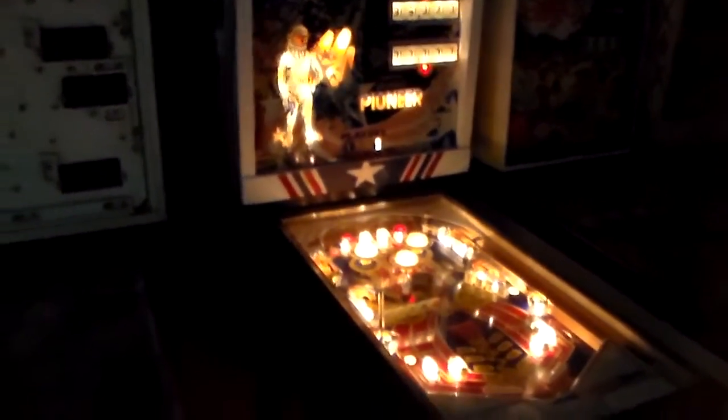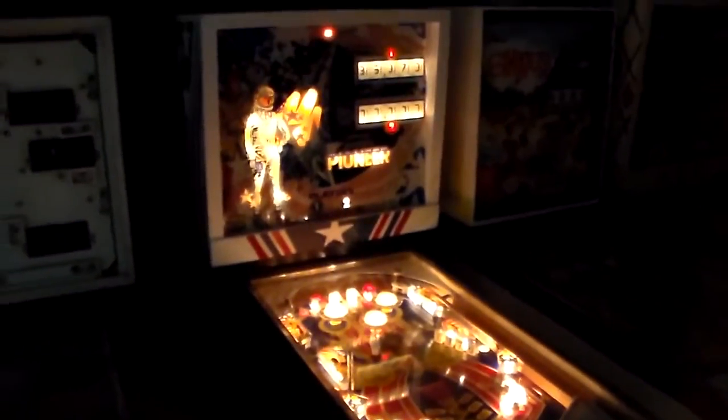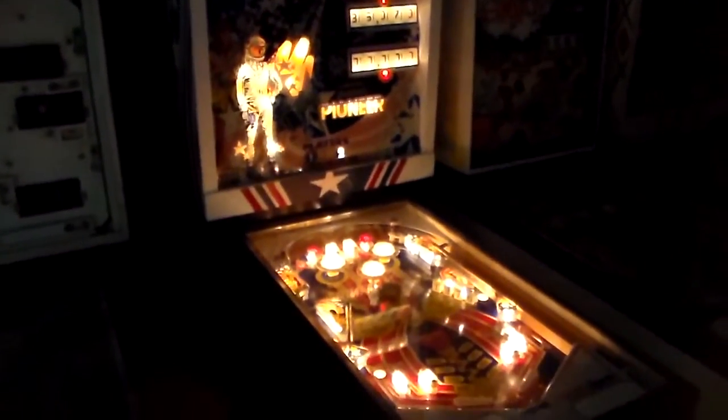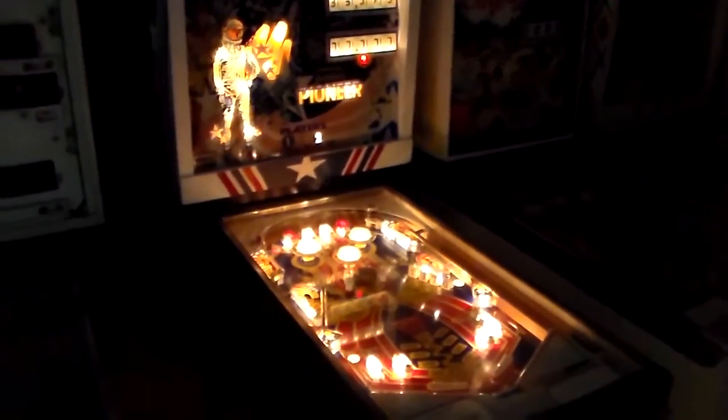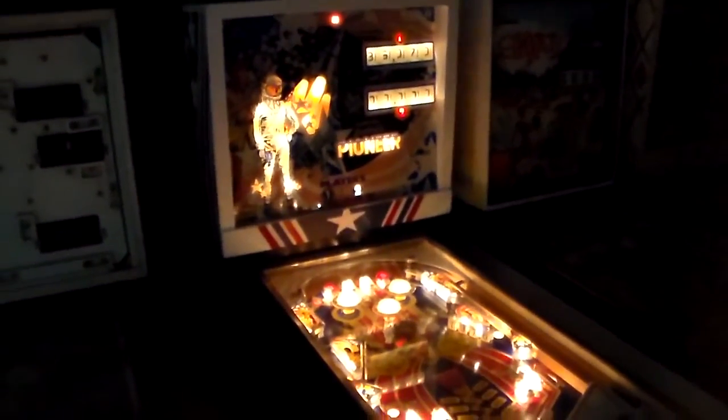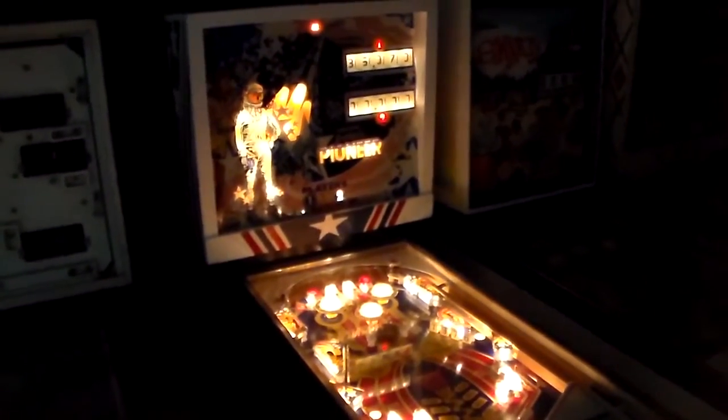Fun game. It's really cool. As you can see, it kind of has that one more game quality to it. I approve. This is also the same game as Spirit of 76. It's just a 4-player. So if you see either one, go ahead and pick it up. You'll like it. Really cool game.